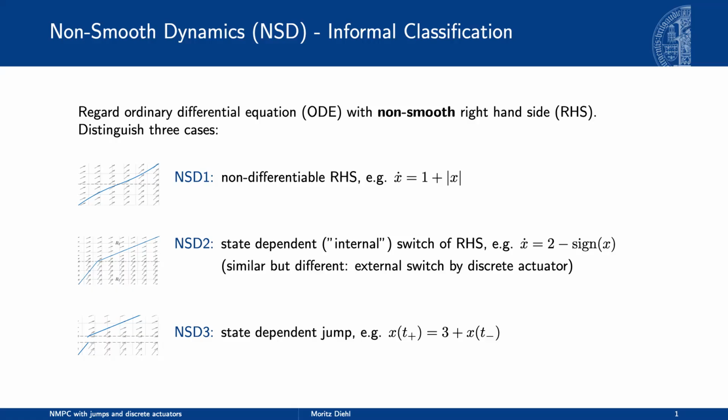So NSD3, our third level, that's the most difficult class. These are state-dependent jumps, and they appear in some systems where you have, for example, direct jumps in the change of the velocity. For example, if I take a ball and I think of basketball, right? What you do when you play basketball, you have a ball, you throw it to the ground, and it jumps up. And it jumps up immediately. I mean, at least if you want to model it as a rigid body, then at the moment that it touches the ground with a certain speed, it would change the speed to upwards, right? There is a jump in the speed, which is a state of our system, and then the ball moves upwards.